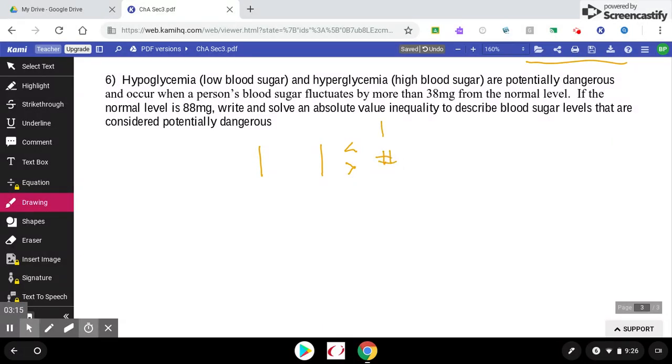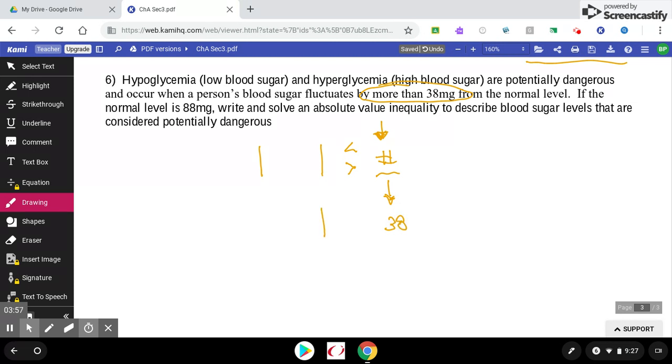But here's the thing, and if people would get this concept, it would make this absolute value thing so much easier. This number on the end represents how far on the number line you would be traveling, either right or left. So in that last problem, it said less than negative 35. Well, that's a bad example because of the negative sign. But essentially we're saying 35 units to the left or 35 units to the right. So if you read through this problem, I hope it makes sense that that's that number. You can't go more than 38 high or you're in trouble, and you can't go more than 38 down or you're in trouble. So this has got to be the 38.